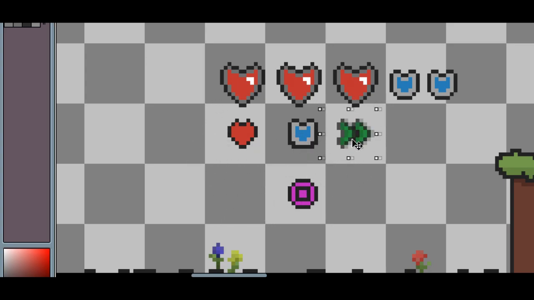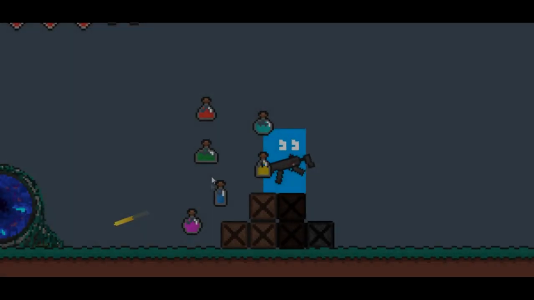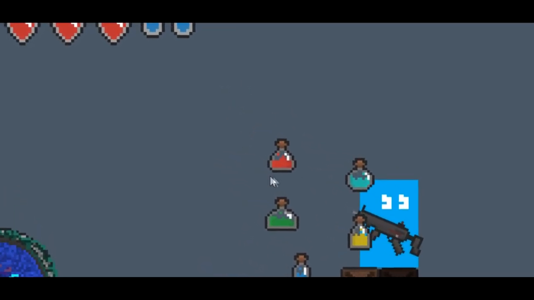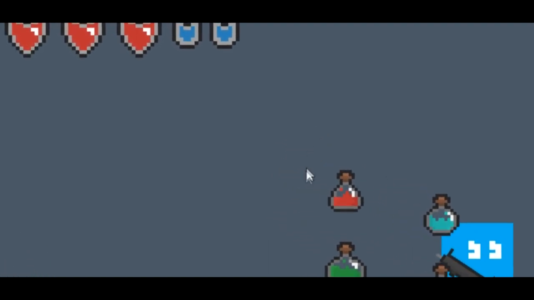If you guys have ever played World of Warcraft, you know that when you get a buff, it shows underneath your health that you have a buff or a debuff. So I think I'm going to take inspiration from that and add that to my game, so it would make it easier for the player when you can just have a quick glance at the HUD to see why you've sped up, because you have a speed buff enabled.